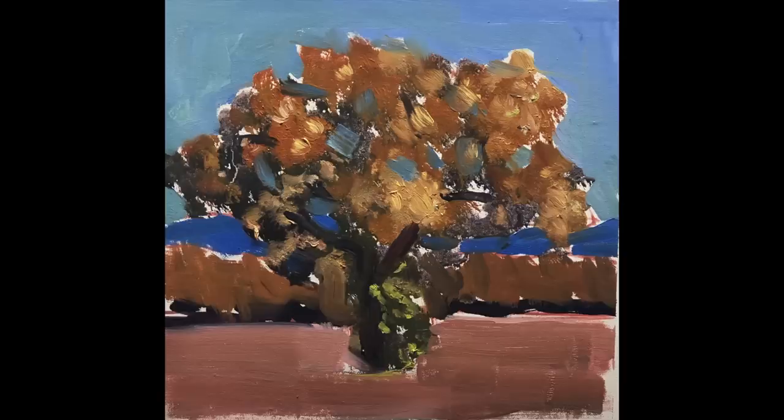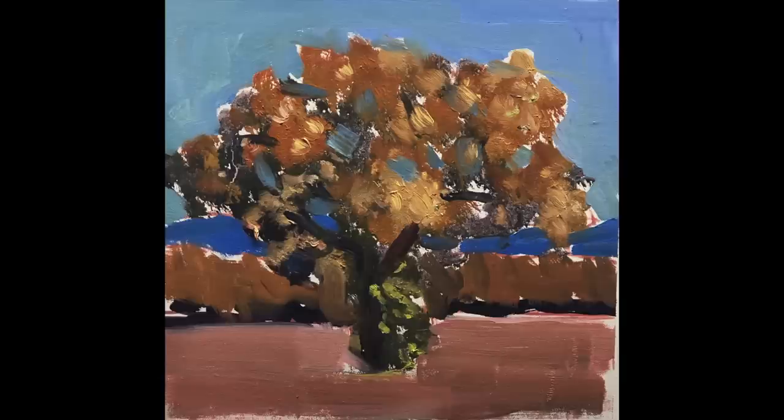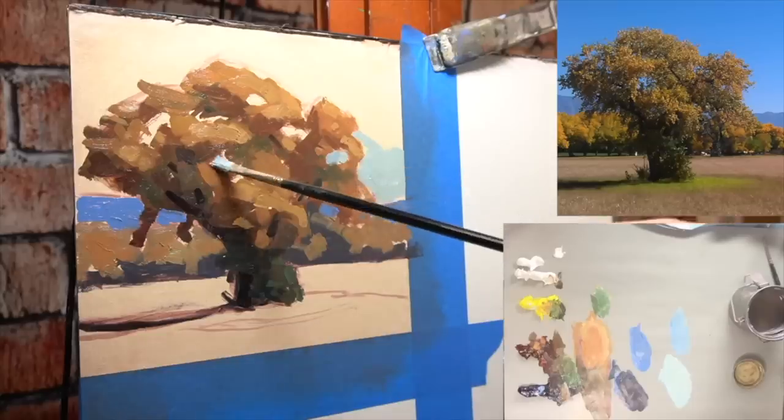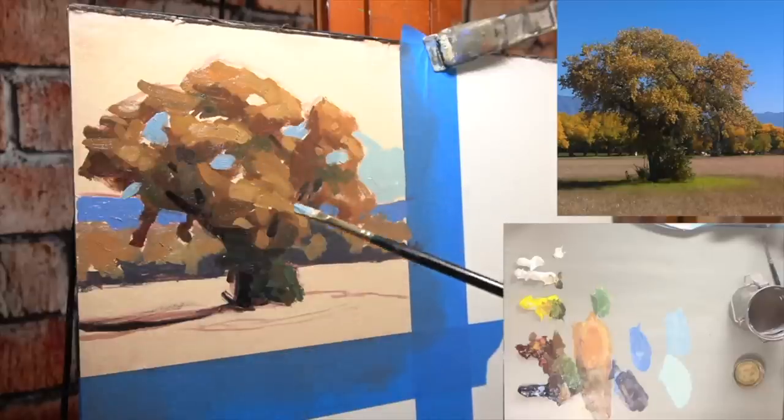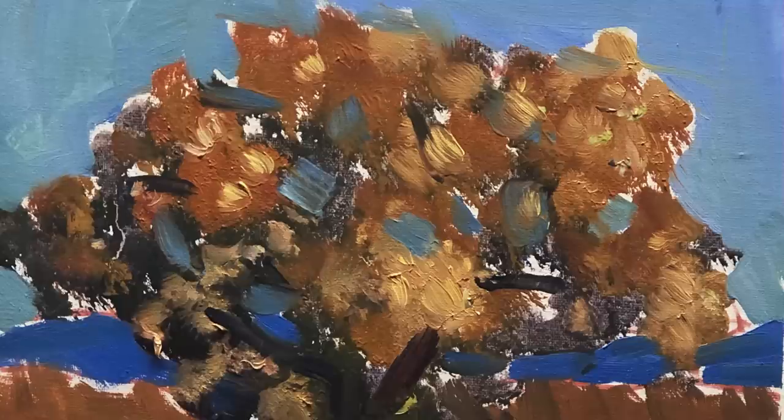Alright, now it's time to put in the sky and these sky holes. You can see here in the bad example the sky holes aren't as crisp and clean. Because when you put in these sky holes, when you have this clean sky color that you want to keep clean, make sure that you clean your brush anytime your brush goes into the color of the tree. So you might paint a sky hole and your brush will run into the color of the tree. You clean it in your paint thinner, wipe it on your paper towel, get some clean sky paint on your brush and make another one. Here in the bad example you can tell that I just kept making marks without cleaning my brush and these sky holes are pretty dirty.